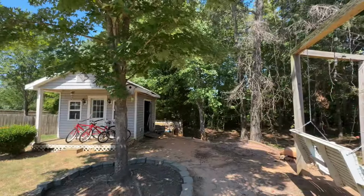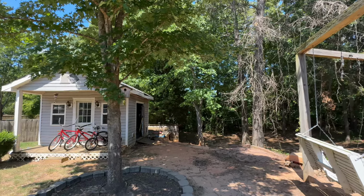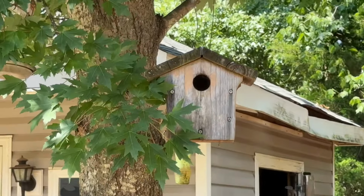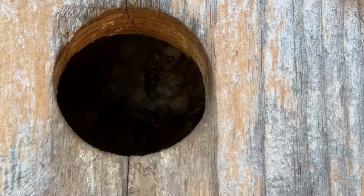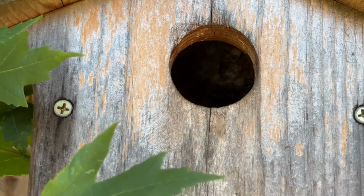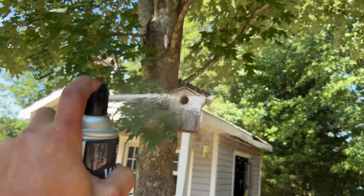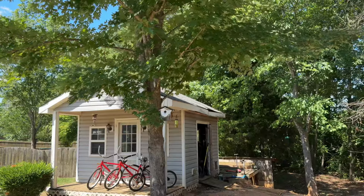Okay. So you can hear a bunch of birds chirping up here. I think there's a beautiful red robin. He just landed on that light wire right there. But Kylan thought that there's birds in here. So we got a little closer. Definitely not birds. But there is something else in there, Kai. Oh, yes. Something not good. So what are we going to do, Kai? Spray the bees. Okay, step back, Kai. Gotta hit this right on the first shot. Oh, got him. Got him. Here we go. Can I see? Oh, they're trying to come out.